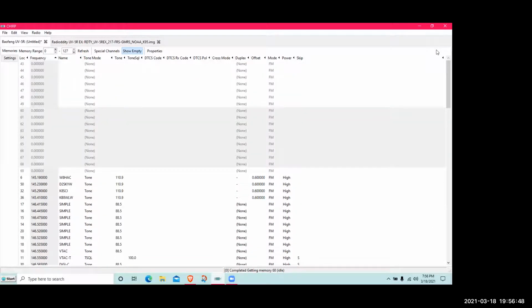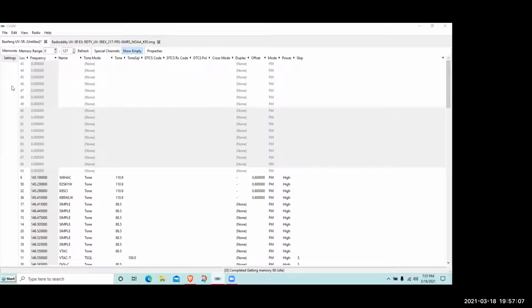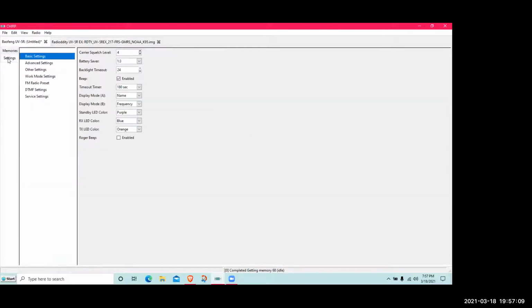Okay, now I want to show you some nice stuff that you can do with CHIRP that, maybe you can do with the manufacturer's software as well, but certainly not from manually programming the HT itself. When I first got my two radios, which shall remain nameless, I used to increase the squelch all the way up to 5, 6, 7, 8, 9, but it didn't seem to make any difference.